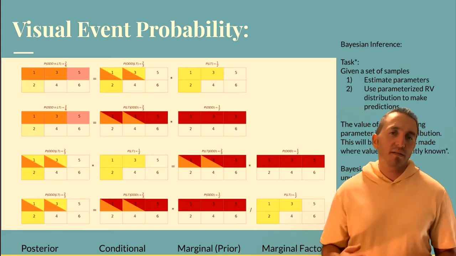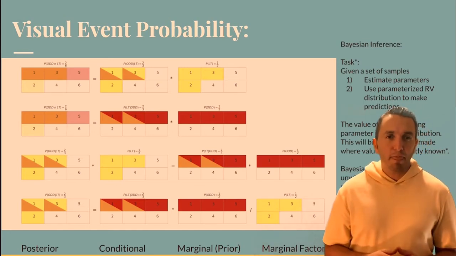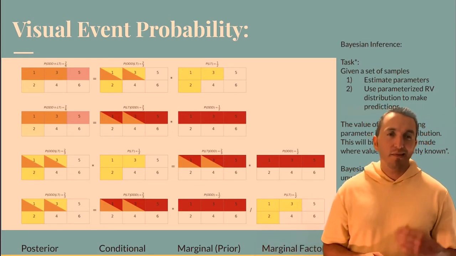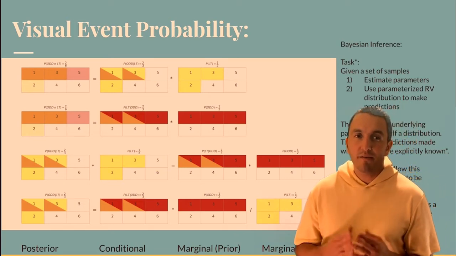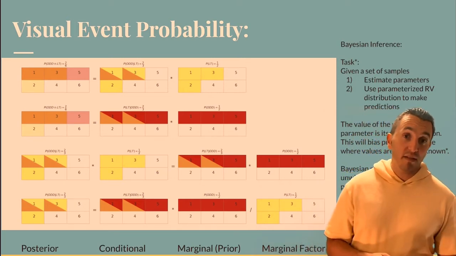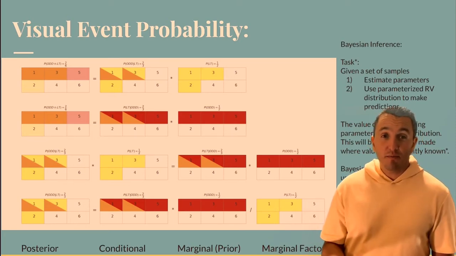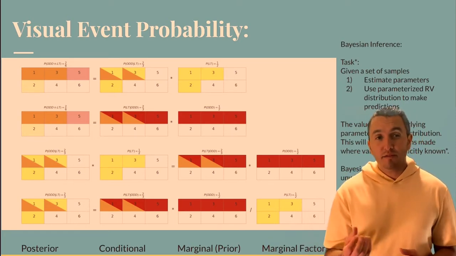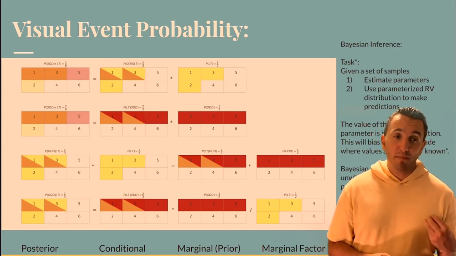So what that is, it's this task where you have this set of observations, right? And the observations are some likelihood on some parameter space, and from there you're going to try to make an inference on what you think the parameters are of your random variable, and that's the left, right? That's the posterior, right? And sometimes that's really hard to do because the random variable that describes the conditional doesn't have to be the same as the random variable describing the posterior.